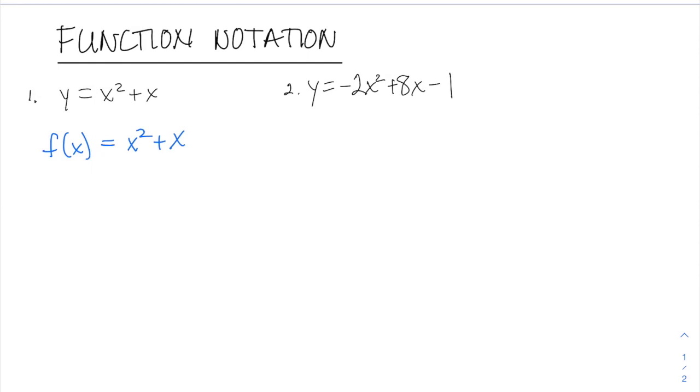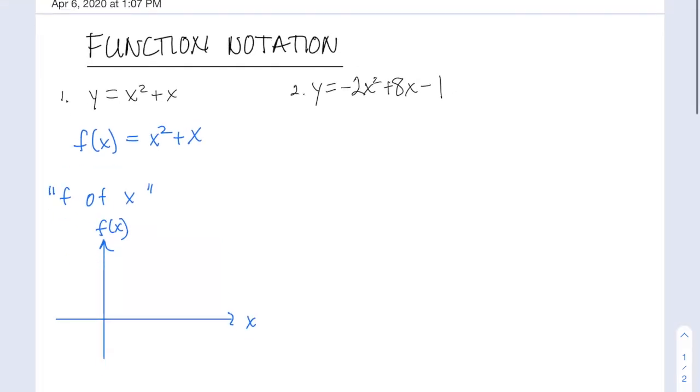Firstly, the way you say this is "f of x." If you want to think about it this way, it's shorthand for "f is a function of x." Meaning that, whatever the graph actually looks like, x is the independent variable and f of x is the thing that depends on x. F is a function of x.